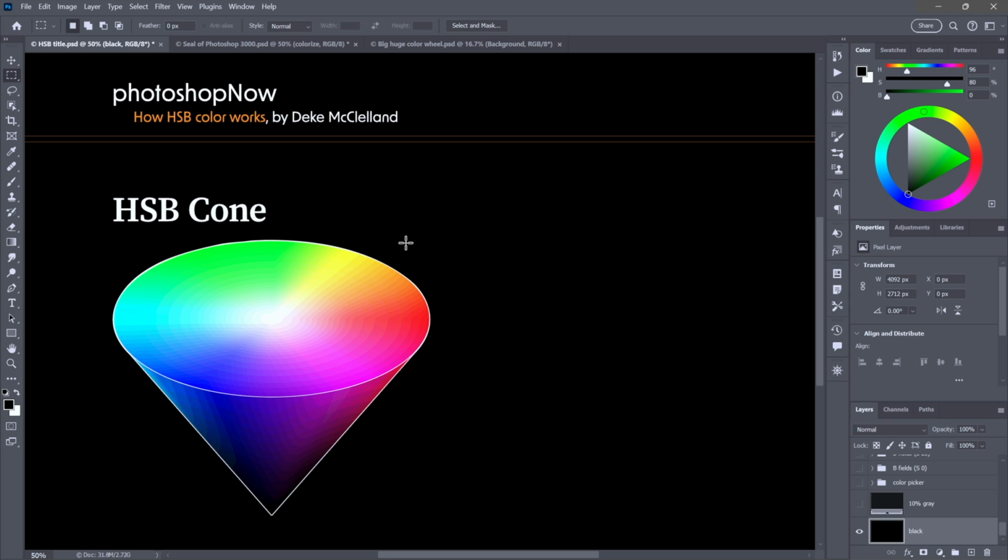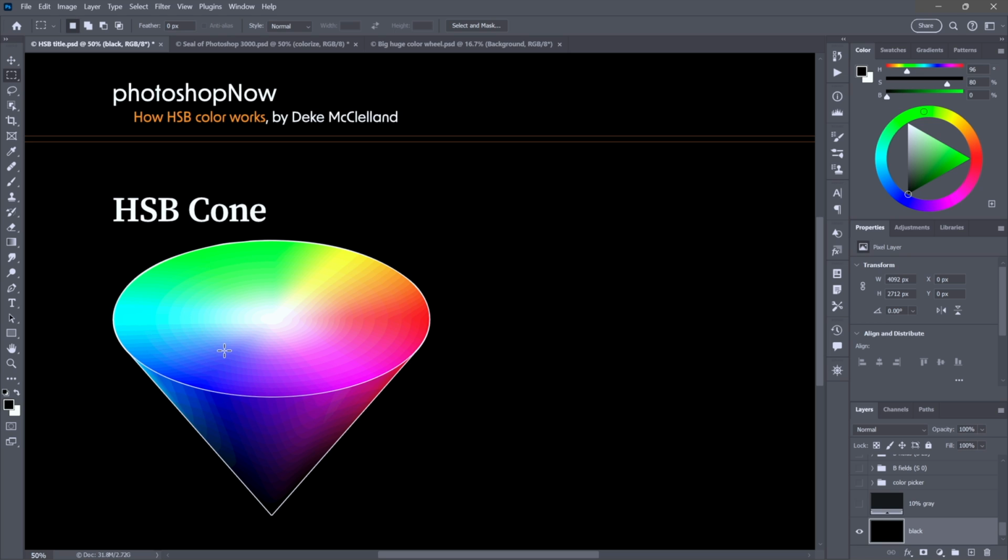This is my favorite thing, I think, about HSB. Just as I was telling you, the hue wheel or the color wheel is a perfect circle. They're both perfect circles. They are. And they just live in this hypothetical, I keep saying loosey-goosey, but I just want to emphasize this casual world. Whereas as soon as we start, the color wheel is showing all the hue values at the perimeter, saturation value toward the center. So we're reducing the saturation as we go toward the center, which is white. And then we're reducing the brightness values as we go down. And so it goes from white down to black, and it is a perfect cone as a result.